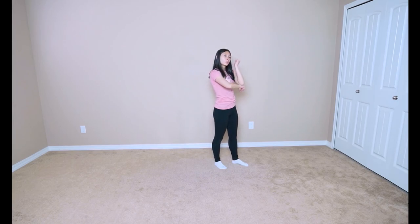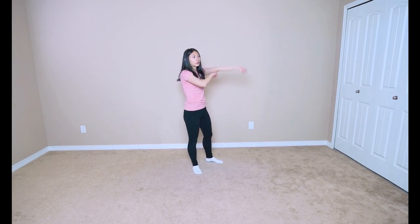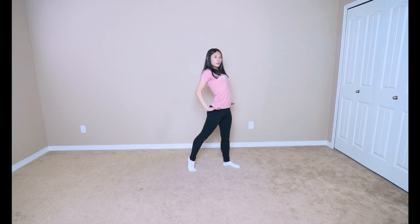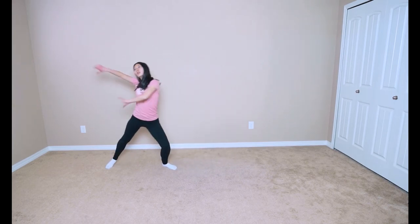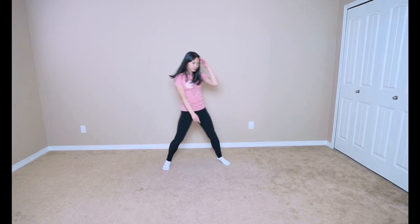you're then going to come up, bringing that right arm up and over. And with that, it's kind of like you're kissing the inside of your right wrist here. So it's gonna look like something like that. And then I'm going to place my left foot behind. I'm going to push my hands down and slightly behind myself. Then I'm gonna step one, two, three, reach out, and bring it together.